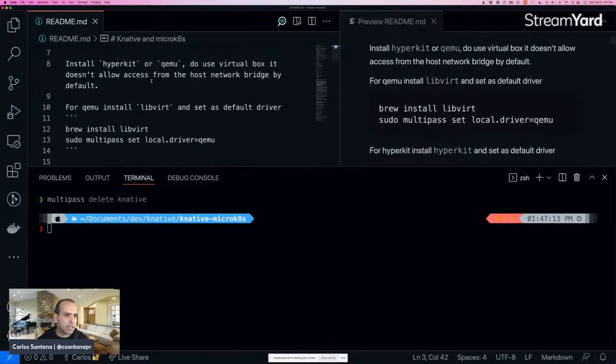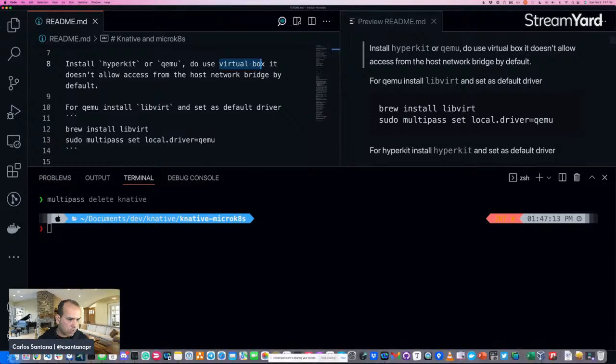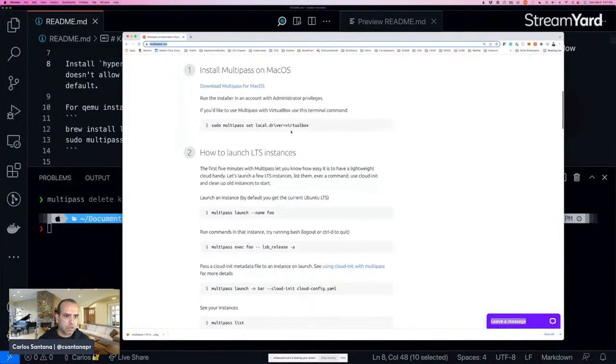And then the next thing is do not use VirtualBox. I don't know why the instructions say the first thing is to set VirtualBox. And the problem with this is that VirtualBox would not let you access the VM from your host machine. So in normal circumstances, you're creating web apps and you want to access the thing from the browser, or you want to access things through SSH or a port that is open inside the VM.